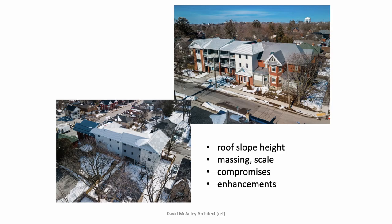So as far as the roof is concerned, that was one of the major things. We wanted to have a roof that would maximize the photovoltaic potential of the site, but we had to provide dormers and various other things, even the material of the roofing. They argued about not putting a steel roof on it, and we definitely wanted to have a raised seam roof. The massing and the scale of the building had to be such that it would be compatible with the adjacent buildings. What we did was we agreed to have the roof height the same as the existing building. So you can see across here, it doesn't go over that height limit, which is a three and a half story building.